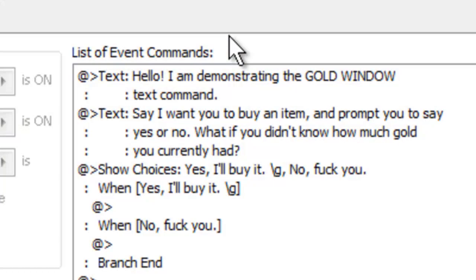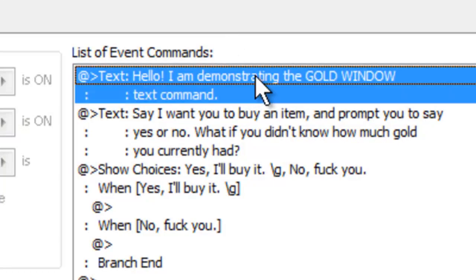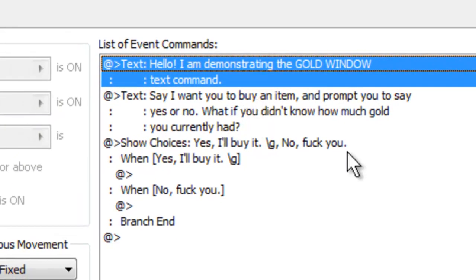And finally, we get to this guy, who shows you the gold window. This is good for, like, if you're trying to purchase an item from something that isn't a shop. If a guy's just like, hey man, you want to buy some organs from the black market or something like that, you need to know how much gold you're going to have. So if it's 5,000 gold, then you're like, well, hell, I don't know, do I want this, do I not want this? You need to be able to see that.